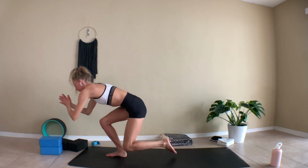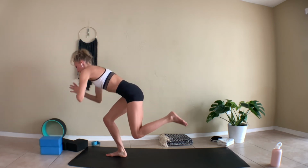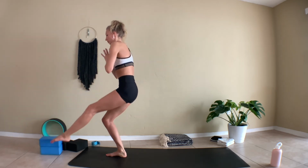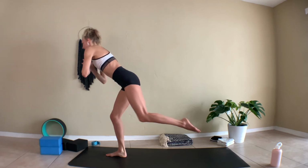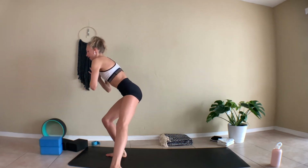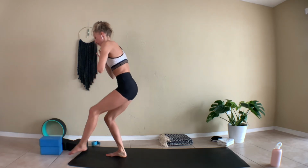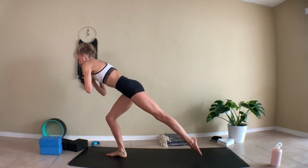Lower down and tap for 3, 2, and 1. Come back up. Bring your left knee forward. And extend your left leg forward to the side, and back, keeping that right knee in line with the toes. Extend forward to the side and back.